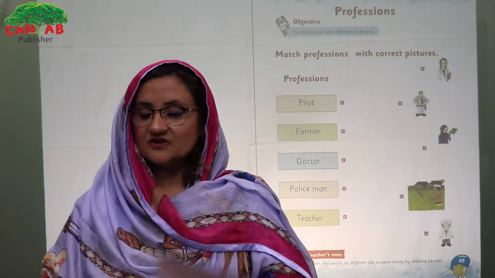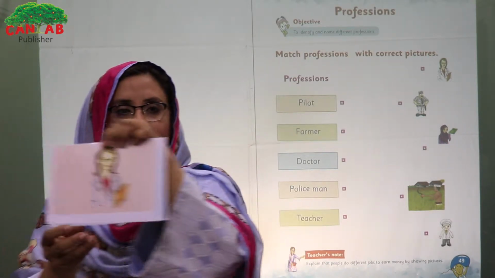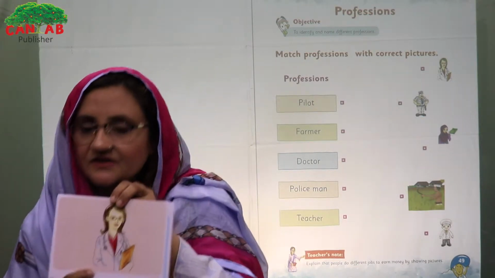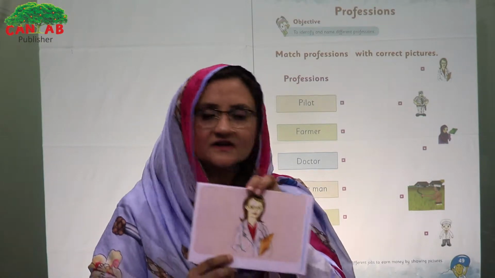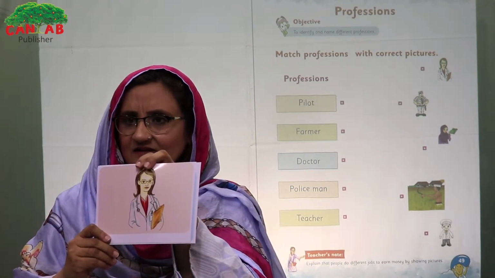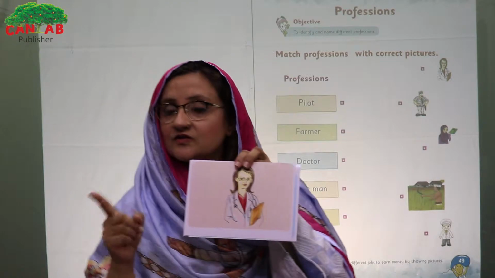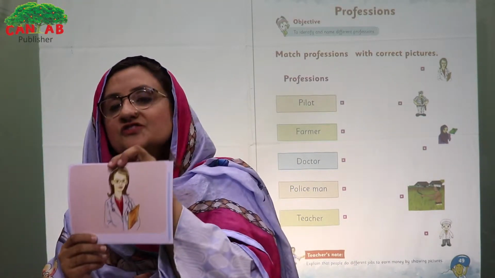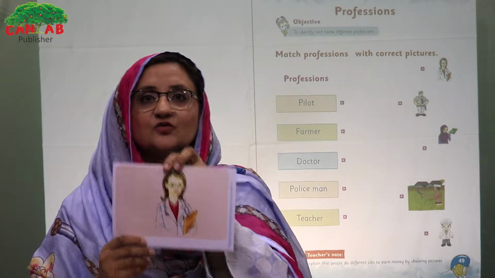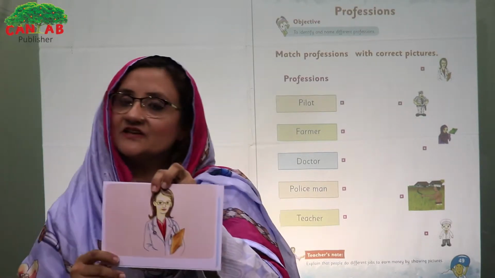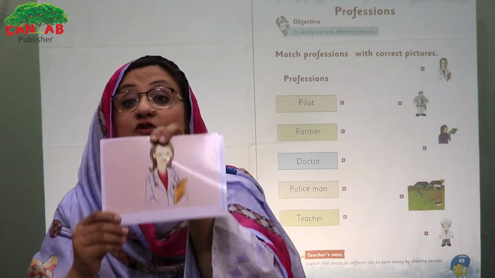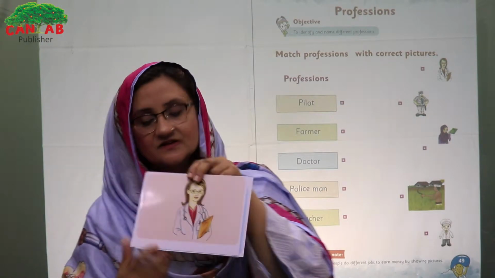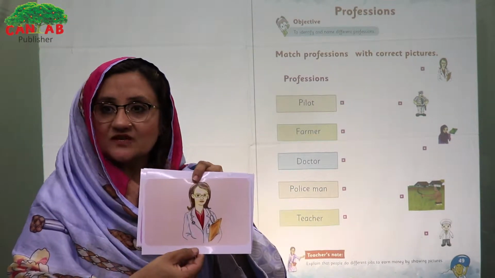Now look at these pictures. Who is she? She is a doctor. Sana, your father is a doctor? Yes, Sana's father is also a doctor. And what does a doctor do? He or she helps the patient to get rid of the disease and to cure. A doctor works in a hospital. A doctor helps human beings.